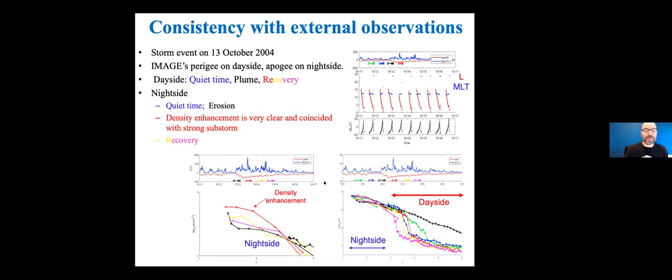So to verify this, we searched for an event, a substorm event, an AL peak, where we had completely out of sample data. So this is now Image in situ data. And we show that as you progress through the storm, so black to red to yellow, we see a density enhancement going from black to the red, only on the night side, only in association with this peak. And then the density dies down as a function of L-shell in the yellow and purple, back down to ambient levels. And so this peak happened in coincidence with the AL intensification. On the night side, as exactly as predicted by machine learning model, look at the day side for this exact period, and you can see that there's no such effect at low L-shells on the day side. It's only a night side phenomenon, and it's fairly transient. It just follows AL. But it's there in other data sets too, not just in the training data set that we use for our machine learning model.